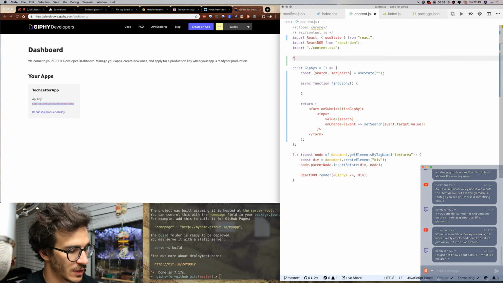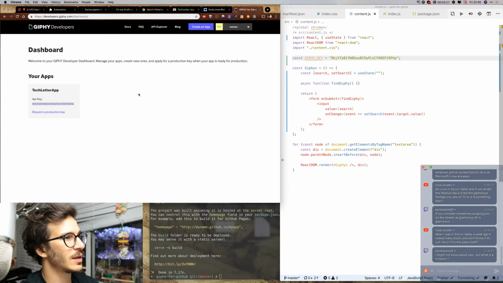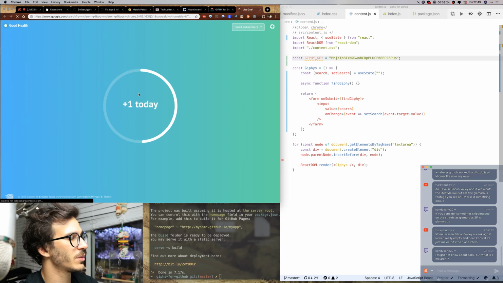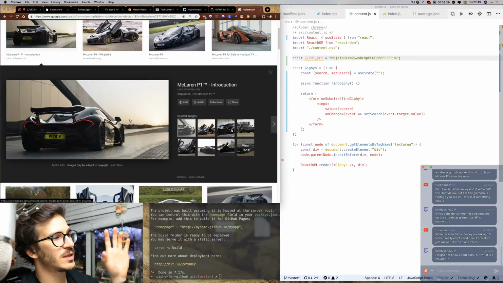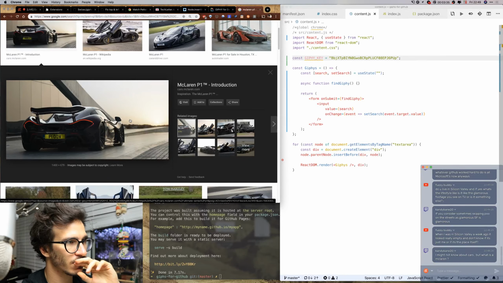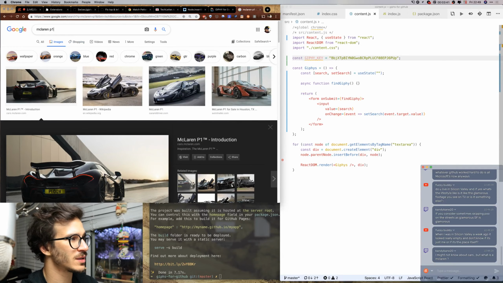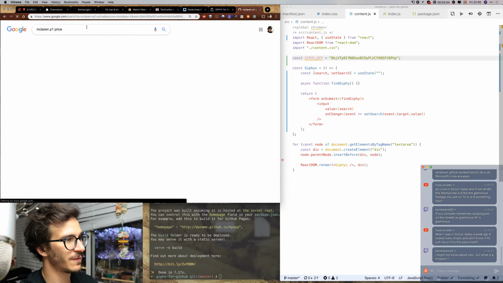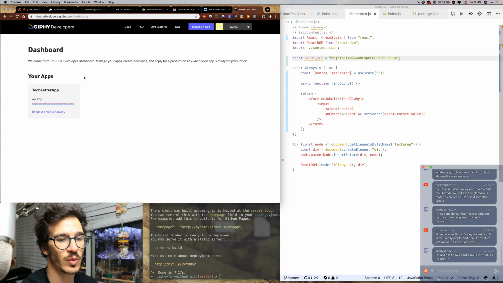So I'm going to put this here, const giphyKey equals blah. And candy cane, this is what a McLaren is. McLaren P1. On average, I see one of these in San Francisco maybe once a month, at least every 2 months. And just to give you a feeling, this car costs over $1 million to buy, right? So a $1 million car in San Francisco is something you see at least once a month.